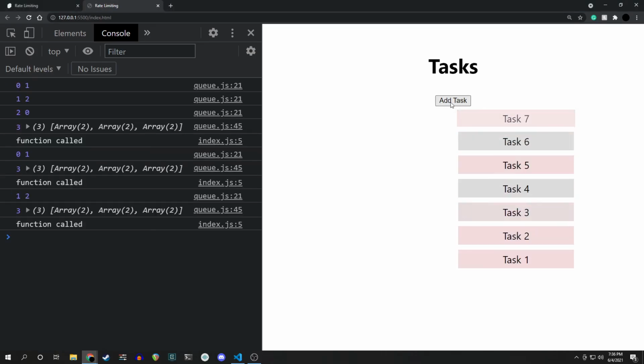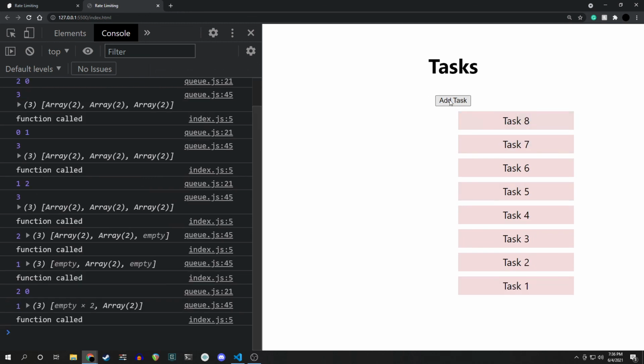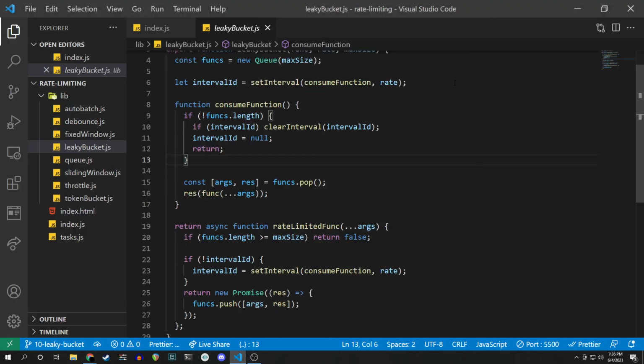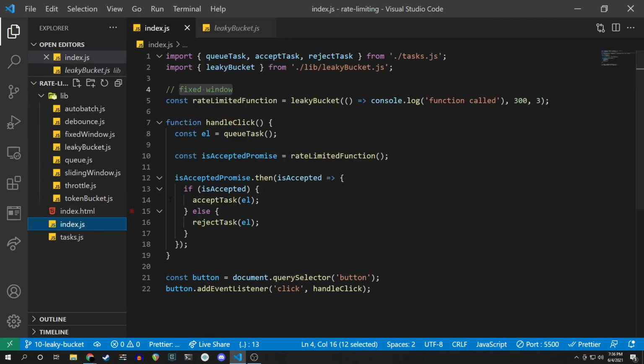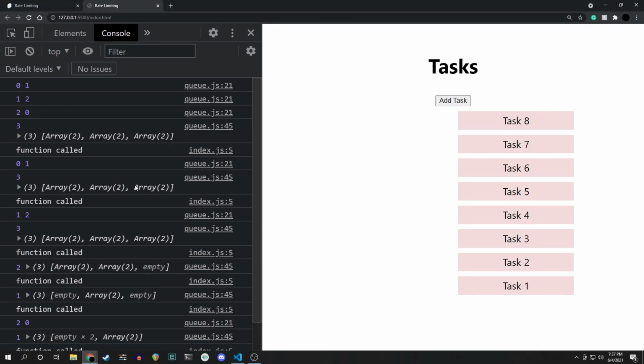So let's add a task. We had a bunch of them. This does not seem to be working. Why is that? I believe I may have messed something up over here. In some sense, return false. Return push. Index.js is accepted. Let's check my console. Some last second debugging.